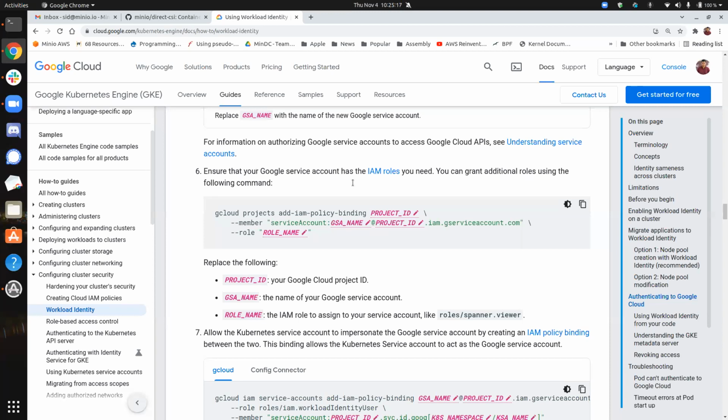We do the same with PVCs and PVs, where the PVC doesn't say what kind of file system is going to be on the PV. That's a configuration that comes from the storage class. Similarly, the PVC doesn't say whether it's a read write once or read write many type of volume. Again, that comes from the storage class. That's one of the ways PVC stays portable.